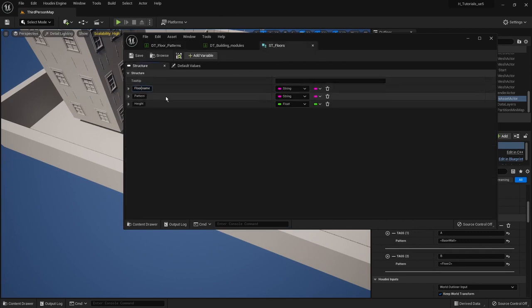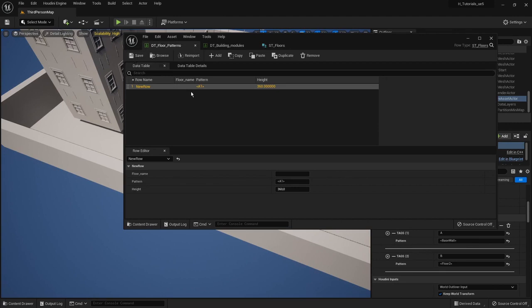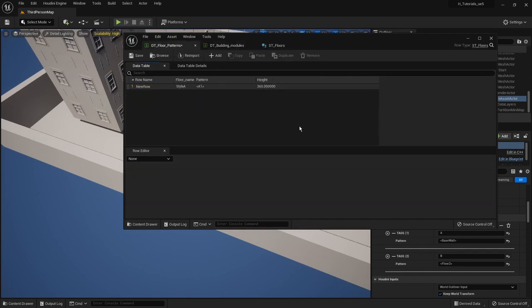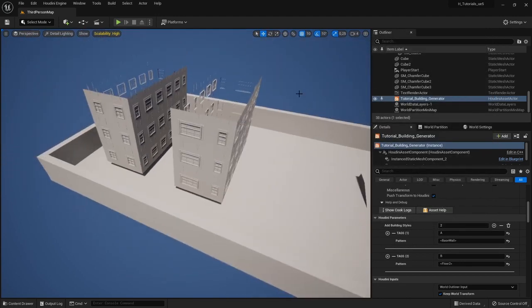You might want to be careful with spaces, I think. So I'm just going to do it like so. Then we're going to call this floor, and we're just going to call this style A or A1, because this is just using building block A. And again, we can make our building table a bit larger, like I can make multiple of them. For now, this will already be more than enough to show how I'm going to use these data tables. So I can close all of that.